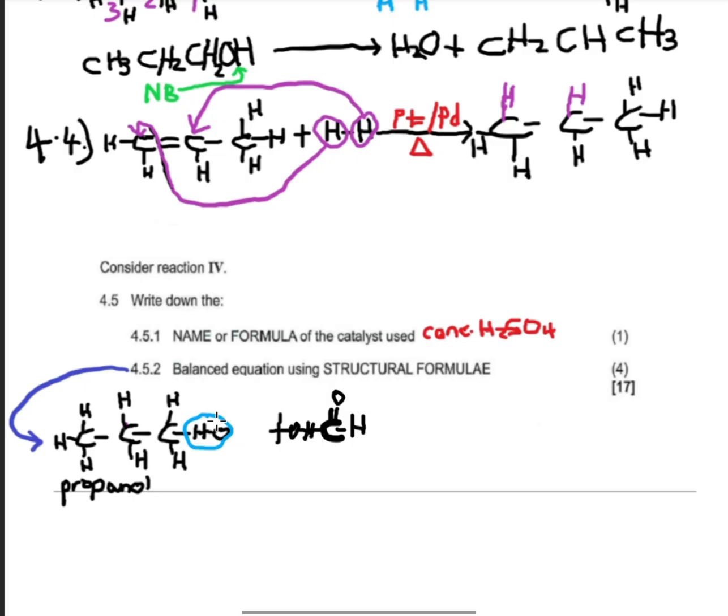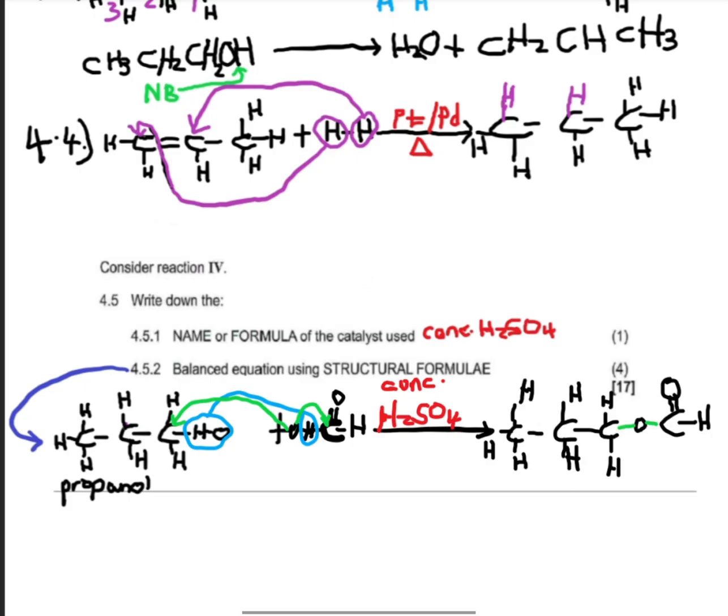This OH here is going to steal the hydrogen from the methanoic acid, and we're going to form water. So after the hydrogen is stolen there, we understand that this oxygen atom on the methanoic acid will be left overhanging. So if it is overhanging, it will decide to bond with the carbon of the alcohol, and then it will also bond with the carbon of the acid. Therefore now we're going to form an ester. Look at your ester now. So that is the structural formula of the ester that we have formed.